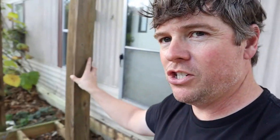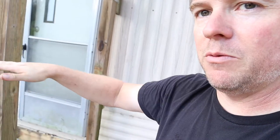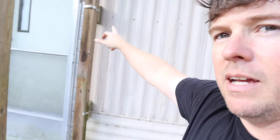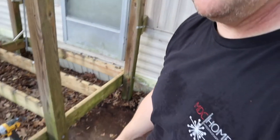Overall this porch was put together pretty well. The only thing I may do to reinforce it is fasten these posts to the concrete — that'll keep the porch from ever walking along as you step on it, since vibration sometimes makes it move. It looks like he attached it to the house to keep it in place, but we're going to anchor it to this concrete since we're actually on a slab. When we start to rebuild, that's the first thing I'll do. Other than that it was a pretty good porch — it's just seen better days.